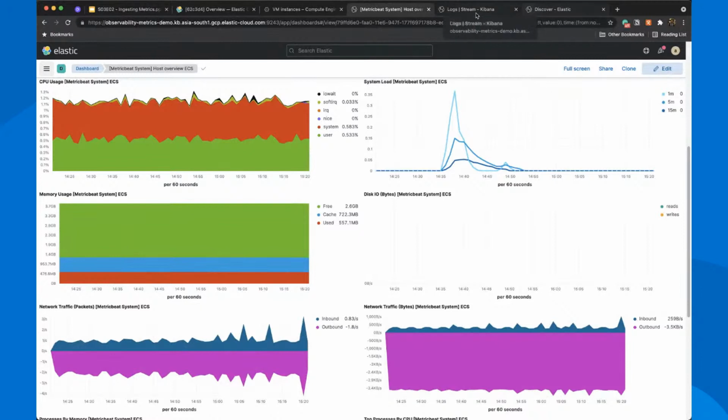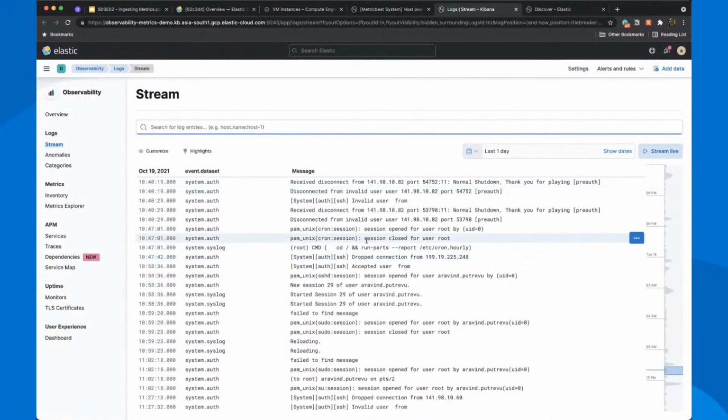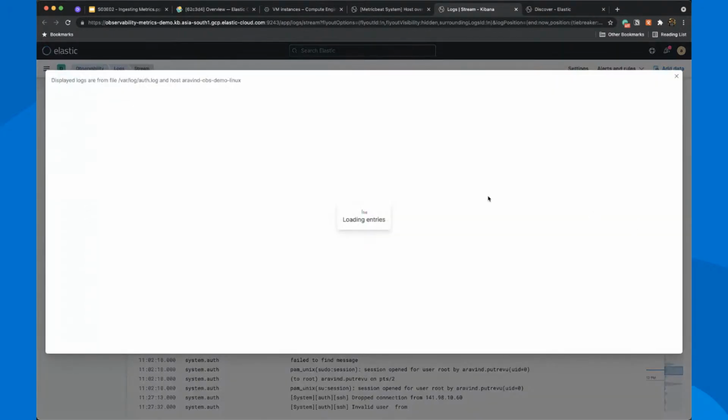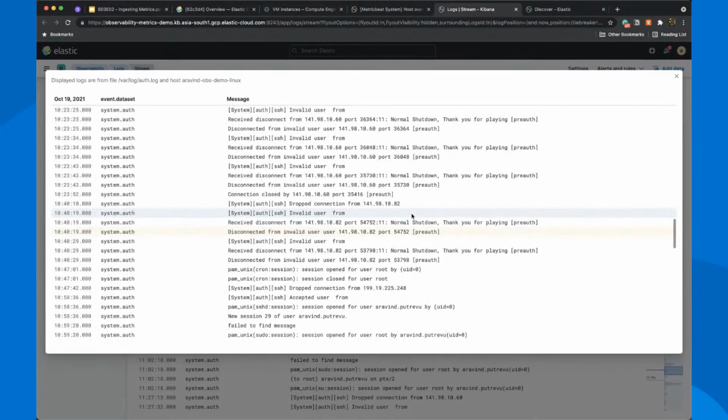Similarly, you could go and look at the logs from the log stream in the same area. And if you are looking for specific details in context, you could go and look from logs to metrics as well. So this is one good way to correlate or look at what's there in your infrastructure. It's pretty basic, and it gives you a good start into understanding what's there in your infrastructure.